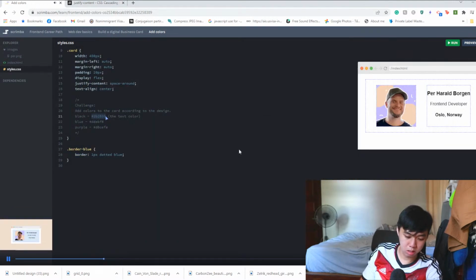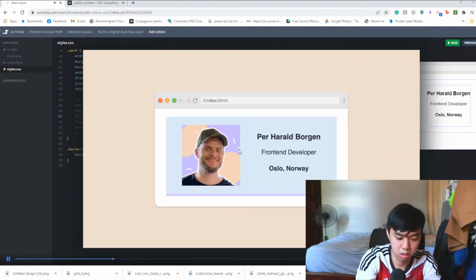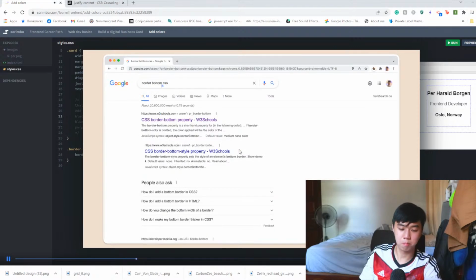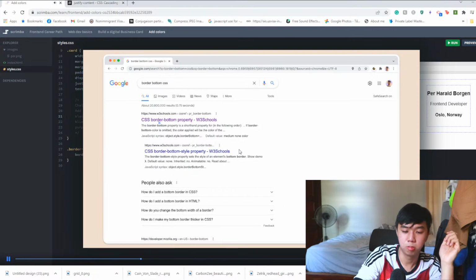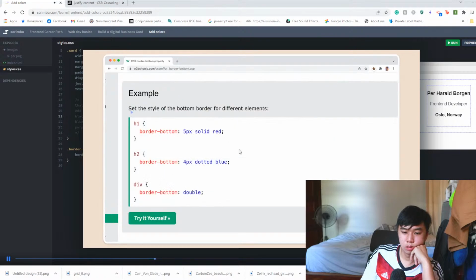Now, you might wonder, how do I create this border at the bottom here? I've only learned how to create borders around an entire element previously. Well, the way to solve any problem when coding is to Google it. So let's just write border bottom CSS in Google. There you see a W3Schools article. Click in on it, and here it has some code examples. Set the style of the bottom border for different elements.